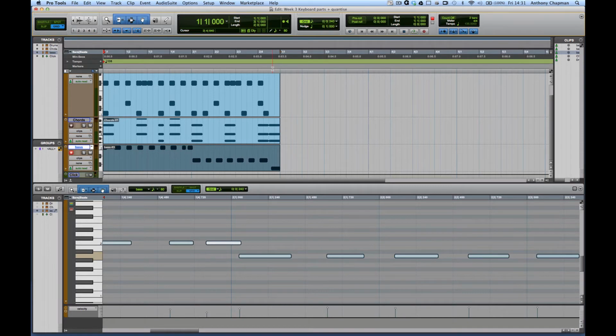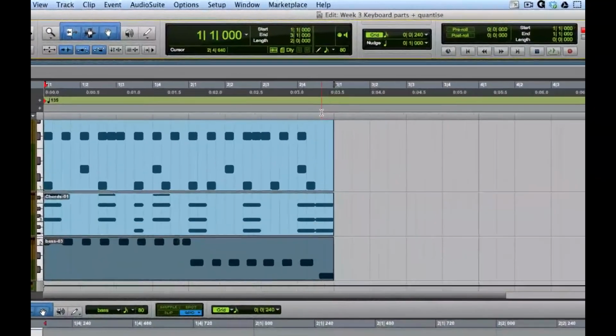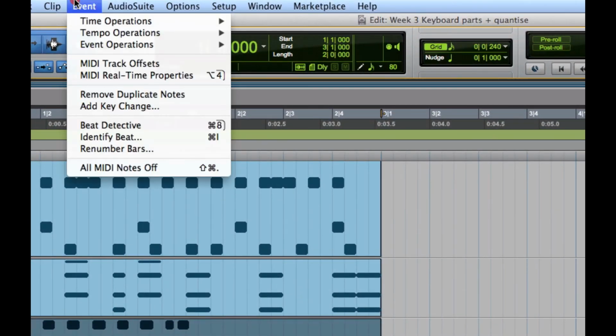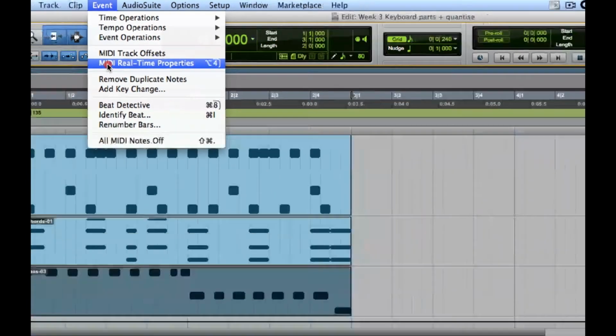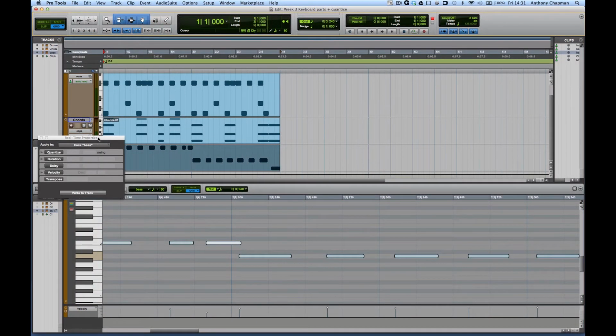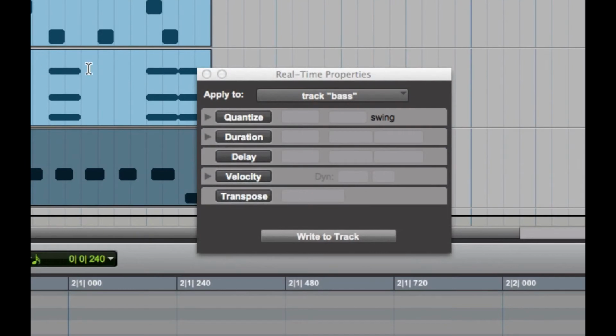The best way to explain it is if I show you. So if I go up to Event again and go to MIDI Real-Time Properties, this is the MIDI real-time properties window, and as you can see there are various properties that we can change on our MIDI: quantize, duration, delay, velocity, and transpose.